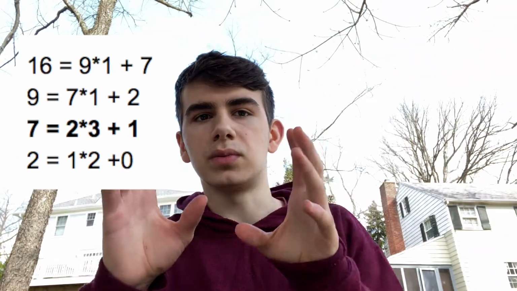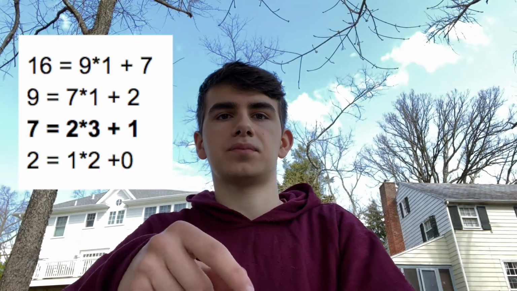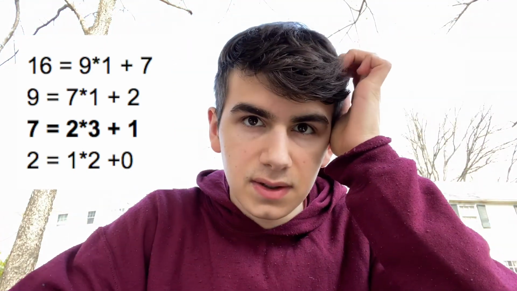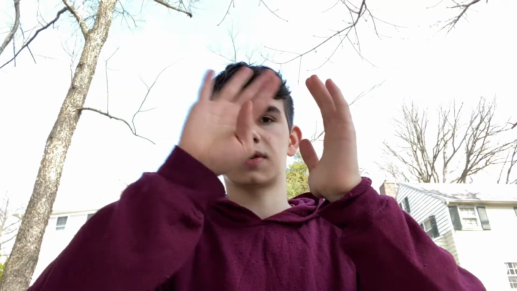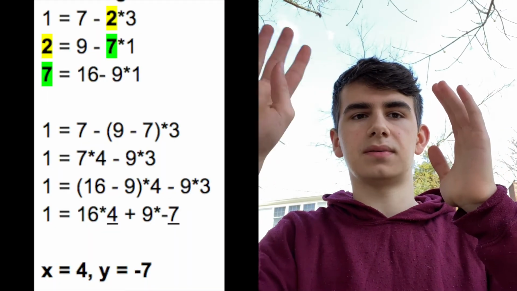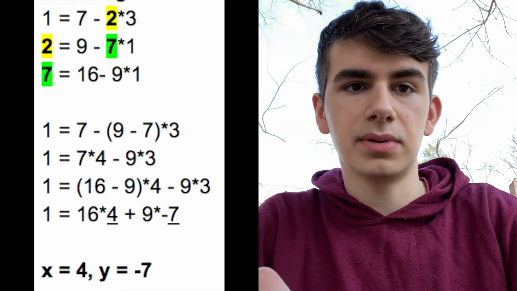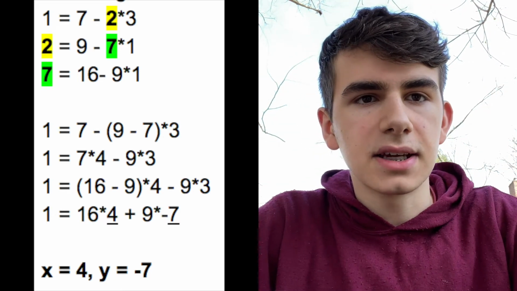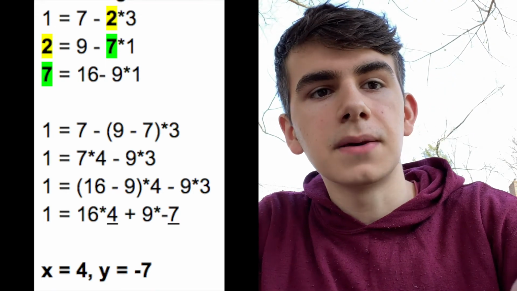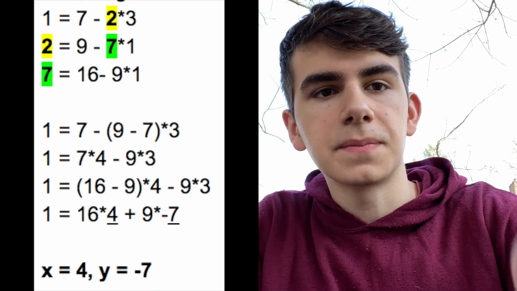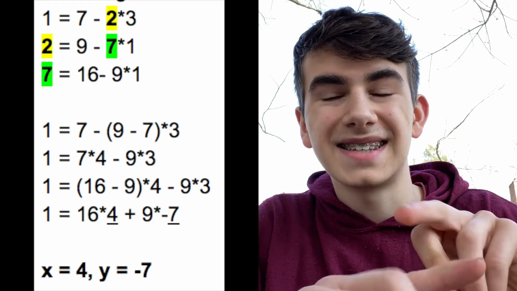And you only get that plus 1 when these numbers are coprime, which is something you may have noticed in the last one as well. We had a plus 1 with 37 and 8. But here what you do is you take that 1, and that's going to be the 1 on the side of your Diophantine equation. So take the first three equations and subtract the times stuff from it, so we get 1 equals 7 minus 2 times 3, and so on. And I highlighted the things here because you can notice that I can actually sub in the 2 into this first equation and then get 1 in terms of 9s and 7s.